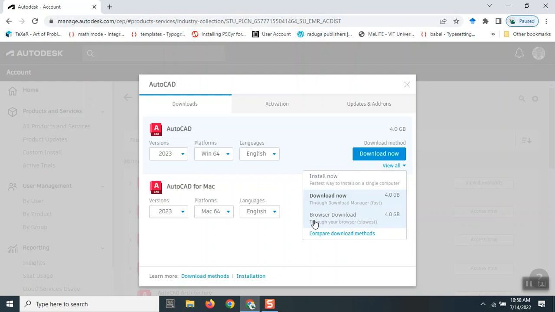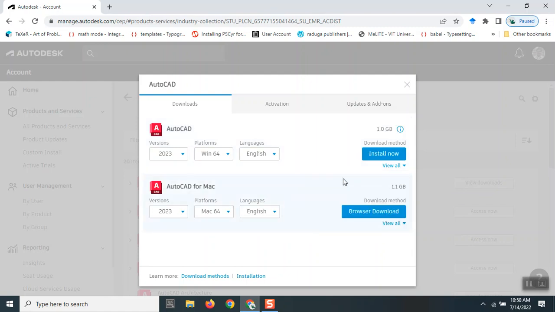But you can download through browser download or install now directly from the Autodesk server, but it requires a high speed connection without much interruption, right? If you have a very weak internet connection, it will be better to use browser download. I have a medium internet connection, so I've just downloaded using download now.